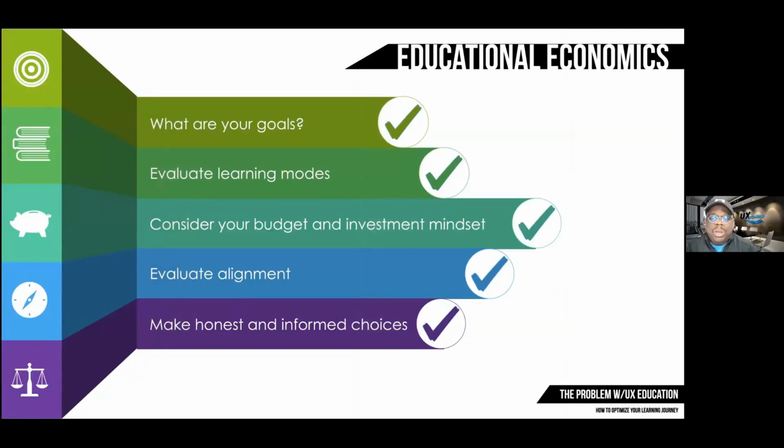So first, we want to talk about education economics, and I divide this into 5 key steps. Number 1, what actually are your goals? And you want to vet that out. What are you trying to accomplish? Are you looking for a job? Are you looking for a career? Have you really learned enough about UX that you really do believe and think that you want to pursue this for the next 15, 20, 30 years? Do you really want to make a commitment like that? So identify what your goals really are.